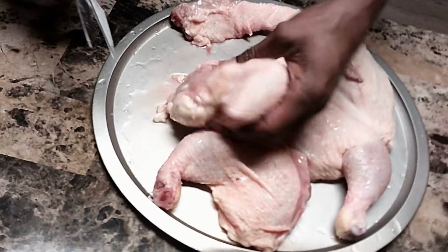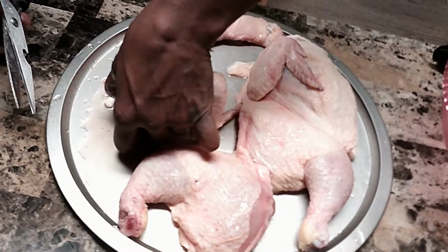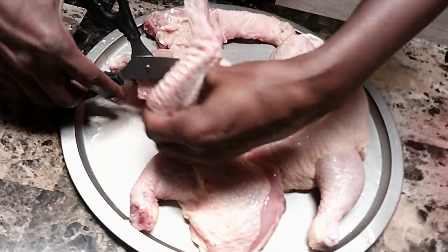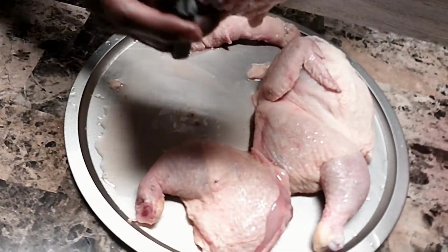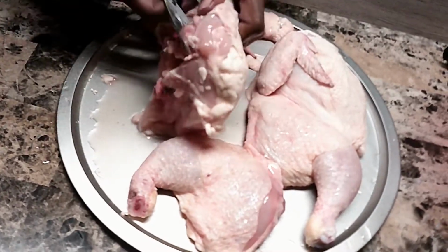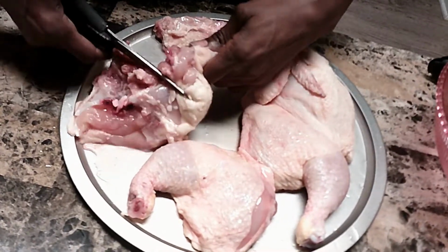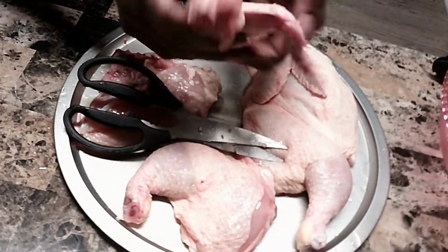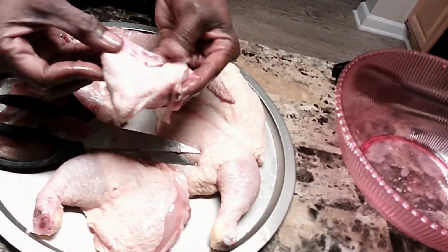And then you would take your wing off your breast, and you can feel for the bone. And then you just cut into it to get that wing off. Some people kind of snap it to give themselves the area where they want to start cutting, and then cut around that bone. And you will have yourself a wing. As you can see, this is exactly how they sell it in the store.